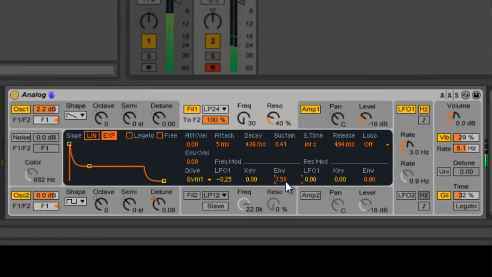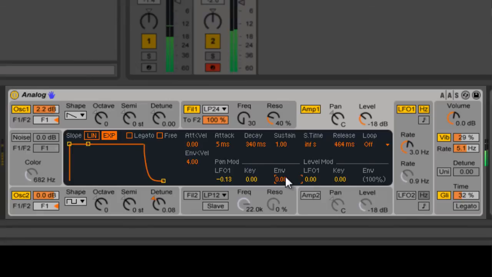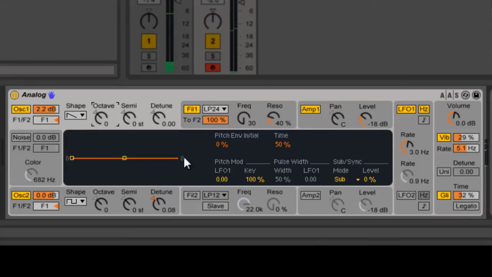And again, we can play with the, that's the panning side. Oh, and one other thing we could do to add a little bit of variation is to tweak the pitch mod. And since this is a little bit raspy, we can actually add the sub oscillator. So I'll bring it in right now.